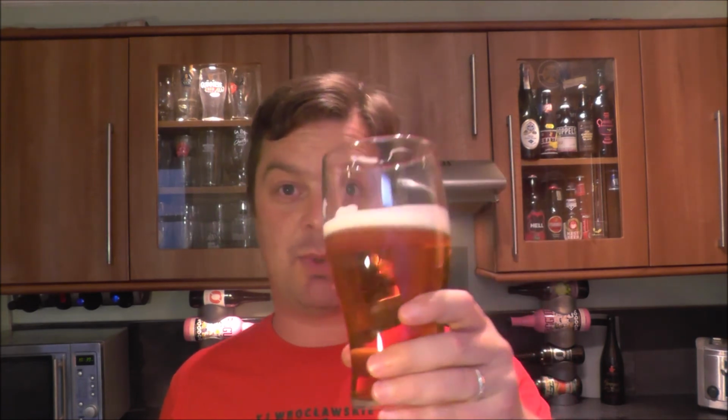Can Marstons, because they're quite a size themselves, challenge the bigger companies out there? I believe they can with this. This is a much tastier brew, and being the size that they are, they can probably put a big dent in some of their sales. I'm not saying you're going to see Marstons Revisionist lager on the front of football t-shirts or on betting companies' websites, but it's a good start. It's a tasty brew. Rating.